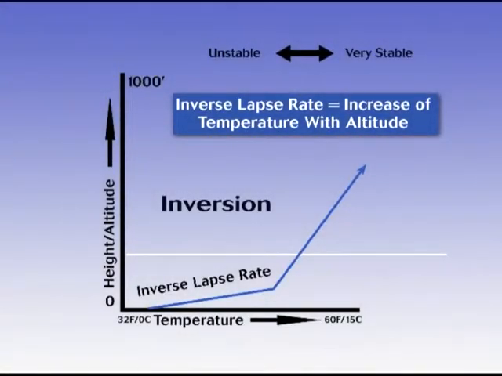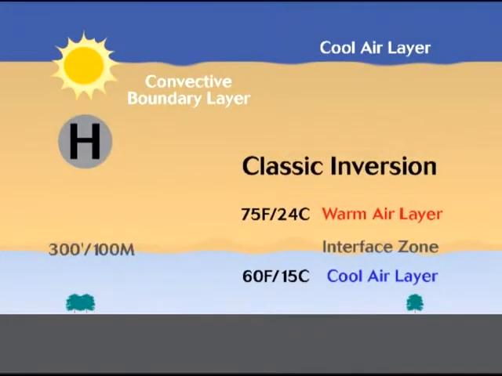While the atmosphere usually cools with height, there are times when it warms with height instead. This is called a temperature inversion, and it keeps thermals from rising very high in the convective boundary layer. Inversions happen when a warm layer of air is trapped over a cooler one. In summer, a warm air high pressure zone with light winds can cause an inversion.